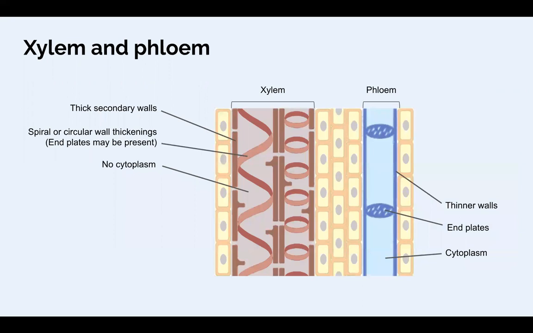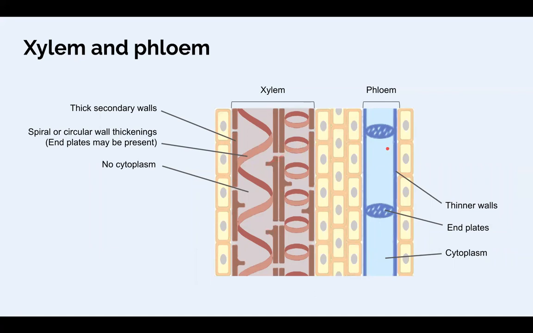So some features of xylem and phloem, I mentioned the thickenings here. So spiral thickenings, also just thicker walls in general. Xylem cells are empty on the inside. They're actually dead when they are mature. So they don't have any cytoplasm, no organelles, no nucleus. They die in place and they become very much like plumbing.